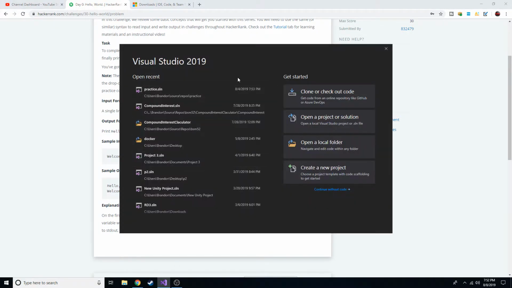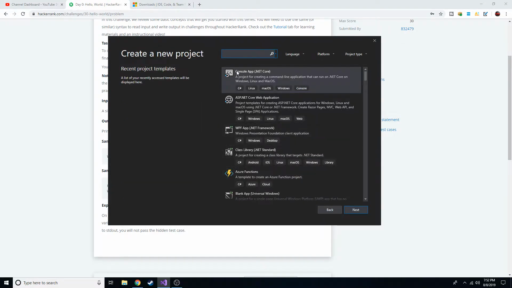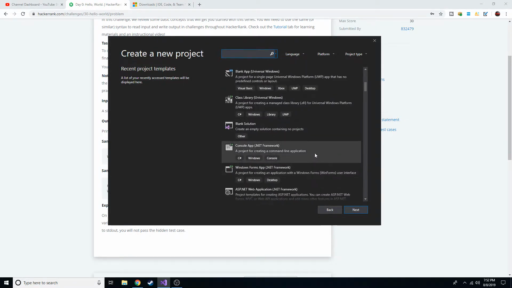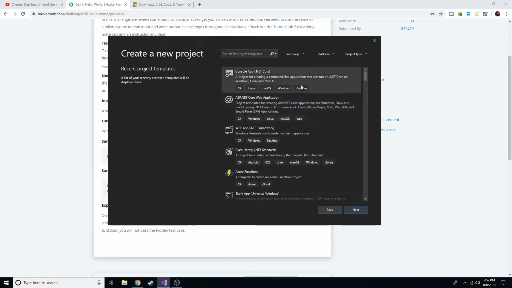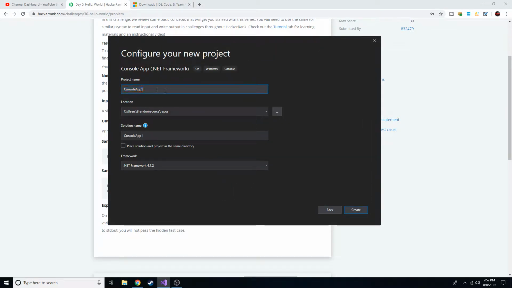So let's go ahead in Visual Studio. After you download it and open it, you can hit create a new project here. That's what I'll end up doing. I'm just going to do Console App .NET Core. And there's also the .NET Framework console app. I actually will just go with that. It really doesn't matter between the two for us because we're not going to release this application or anything. We're just going to run stuff and test it out. So I'm just going to do .NET Framework, and call this testing or something like that. Then go ahead and hit create, and it'll create our environment for us.